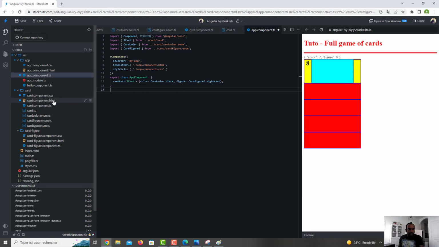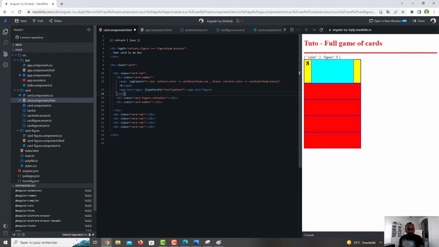So now what we need to complete the design here. We need to see for the color of the element that we want to adjust. So we have the type card. We have passed the test type card, but now we need to use the real figure that we want to put.